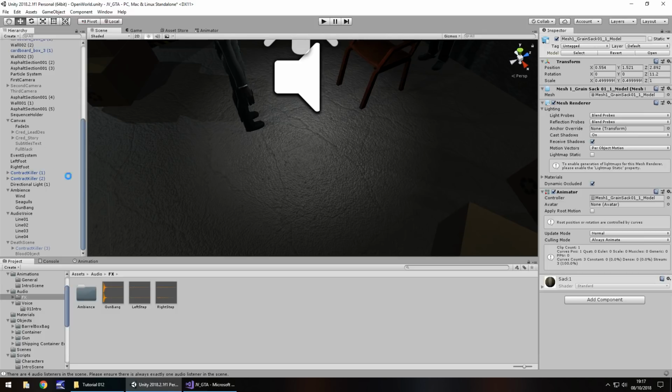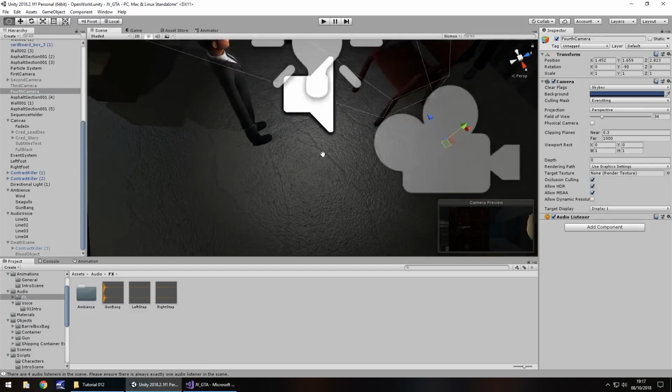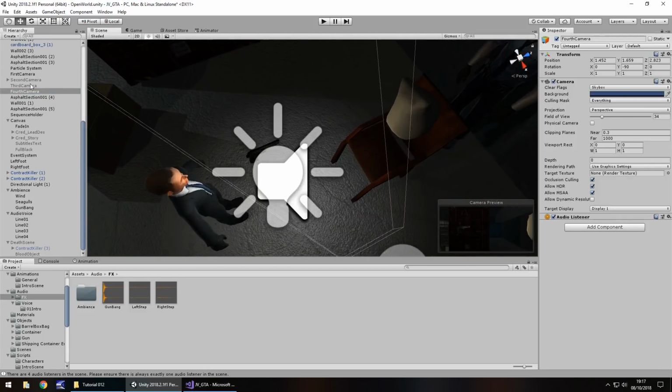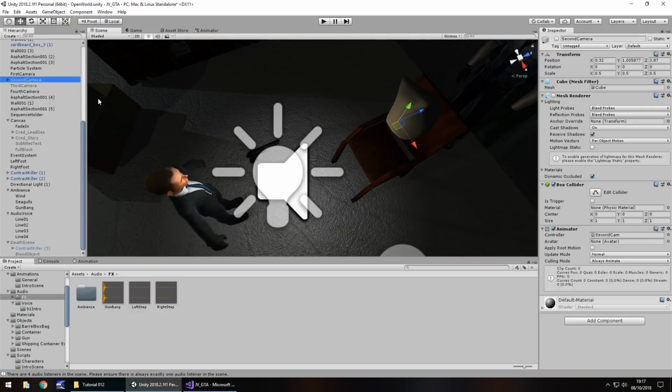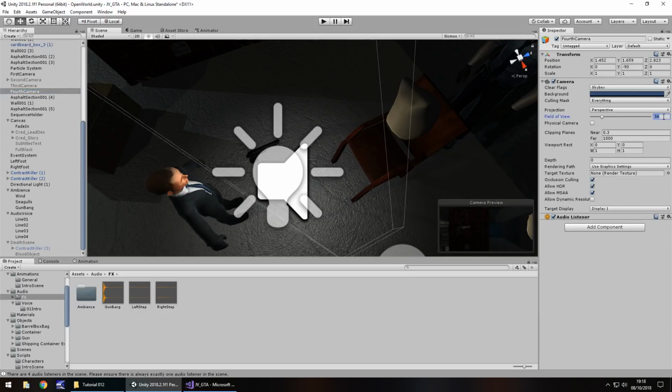So the camera that we currently have is facing this way and it's known as third camera. So I'm going to hold control, press D, then move that duplicated camera up here and change it to fourth. I can't spell. Fourth camera. And turn it back on. And the idea of what we want this camera to do, we'll make it similar to second camera. So we'll need to change the actual field of view because we changed it, didn't we, specifically for the third camera. So we need to change it back to 60 on fourth, right there.